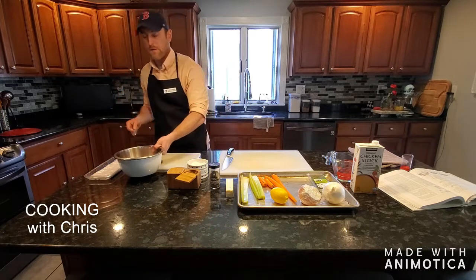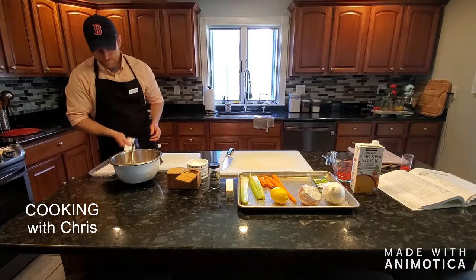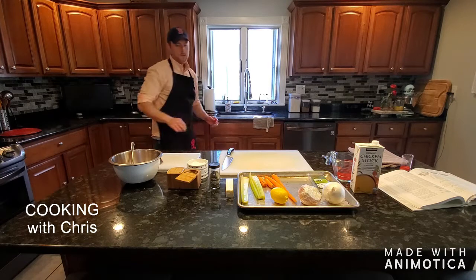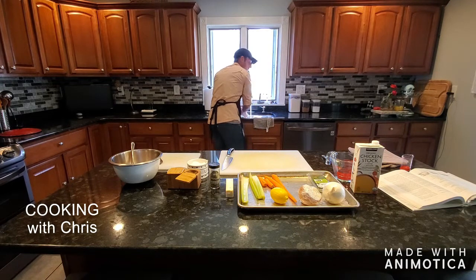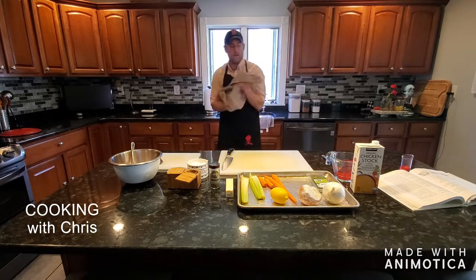Okay, all right, so now we have our chicken. All right, next. Get rid of that. All right, so again, while we're waiting for that to heat up, I'm going to wash my hand. Remember, whenever you're using raw meat, you're always washing your hands every time. If you need to go touch something else, you have to wash your hand.